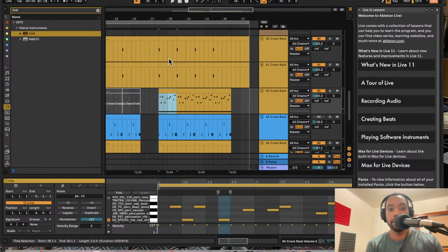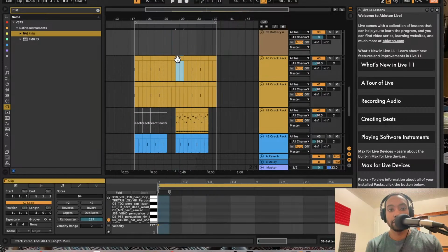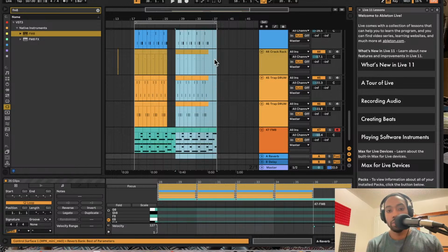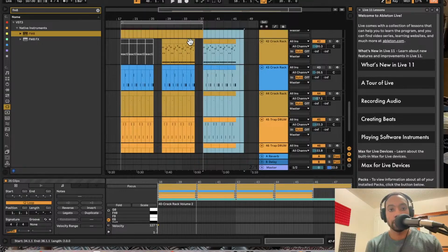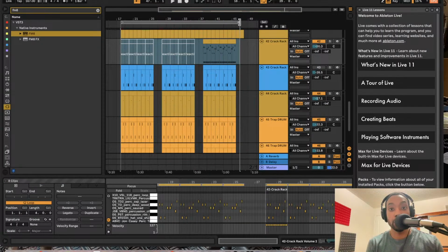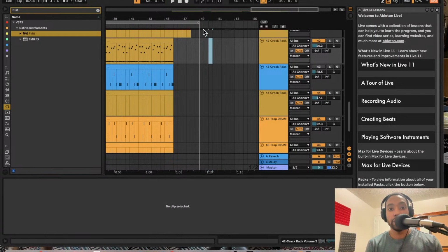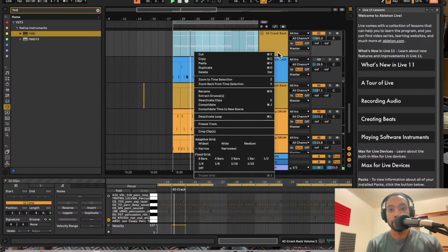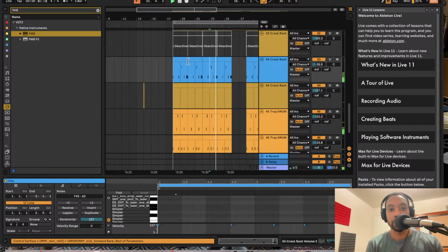Okay, we can do that again. Just going to zoom out a little bit, and we're going to duplicate this section of the arrangement one more time. And just creating a mini arrangement out of our track, out of our loop. So that shows you you can take a loop and you can make a track. So gonna build that up.